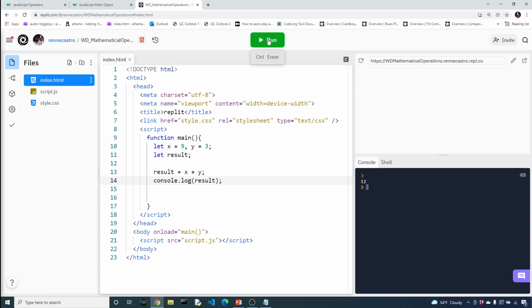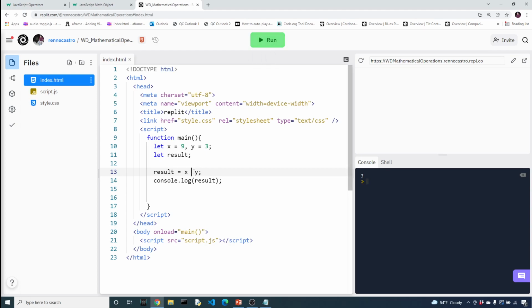And we should get 12. Good. I would be a little worried if we didn't get 12 because that means that the computer is doing some different type of math. Again, everything that you've learned in math class is applicable in programming. So let's go through another arithmetic operator, subtraction. So 9 minus 3 gives us 6. Multiplication is the asterisk. So this would be 9 times 3, 27. We could also do division, which is the slash, which would be 9 divided by 3.